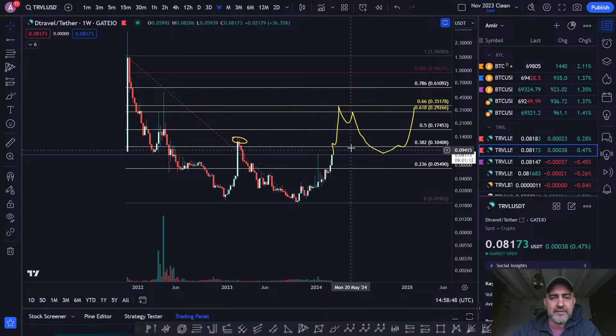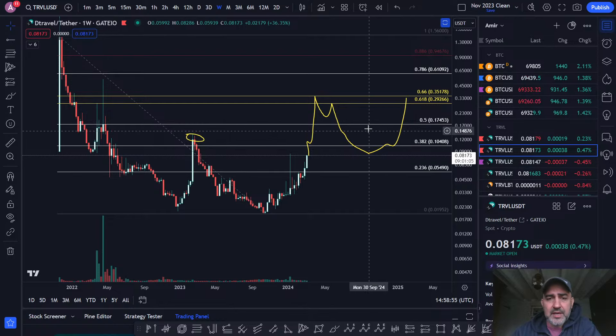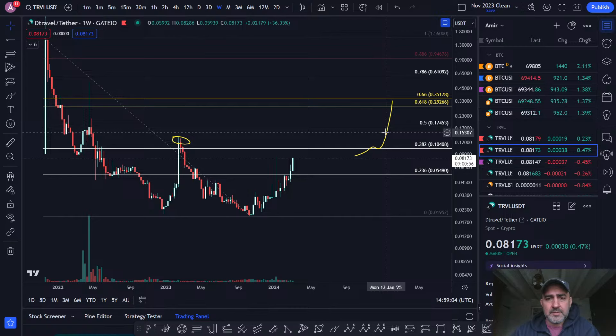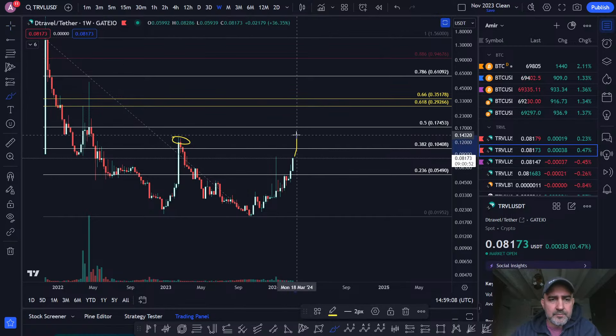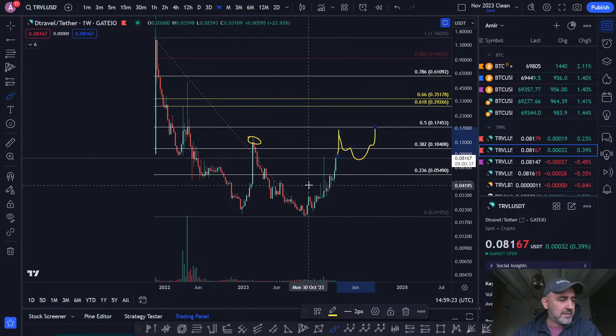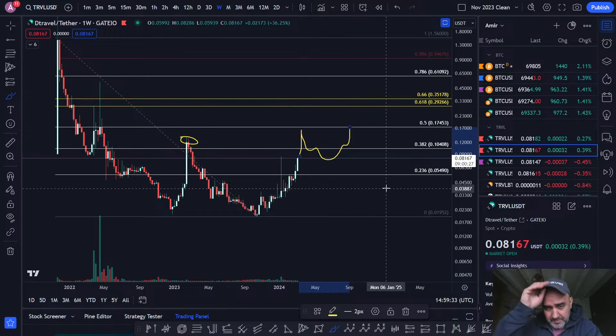We're only about 65% away from what could be a higher high. I don't know if this is going to happen — I can't tell you it is. It is also possible that we make a higher high, but if we can't get past the 50% mark, we could end up with some kind of inverse head and shoulder pattern too. There are different kinds of patterns that can form out of this Adam and Eve idea — we just have to see how it plays out.